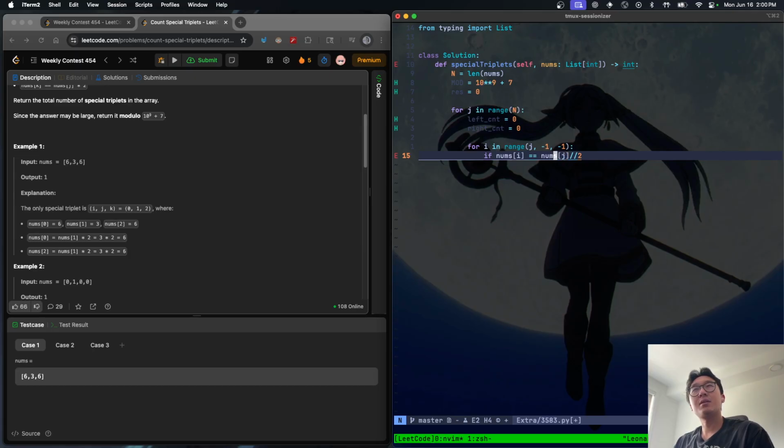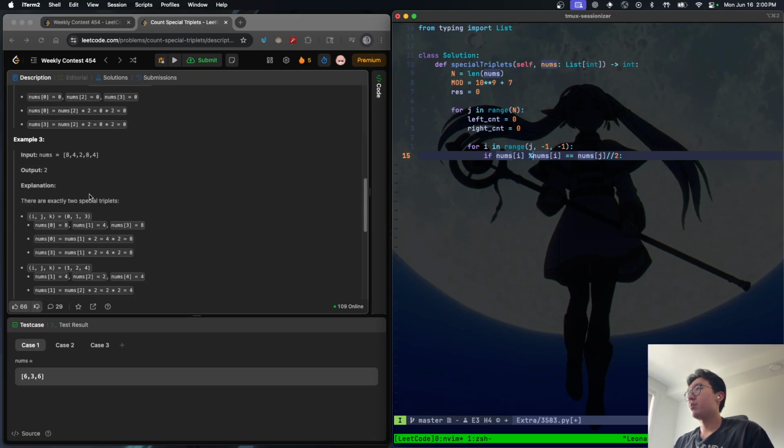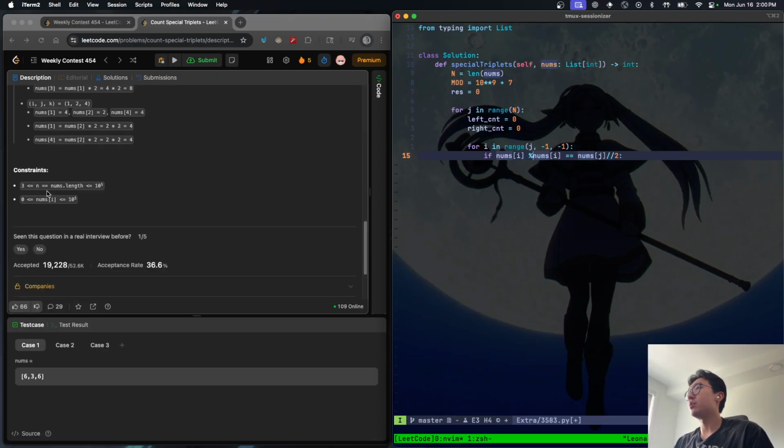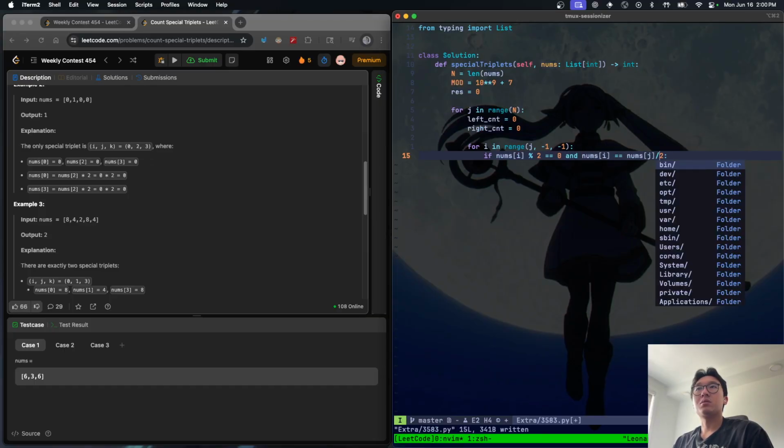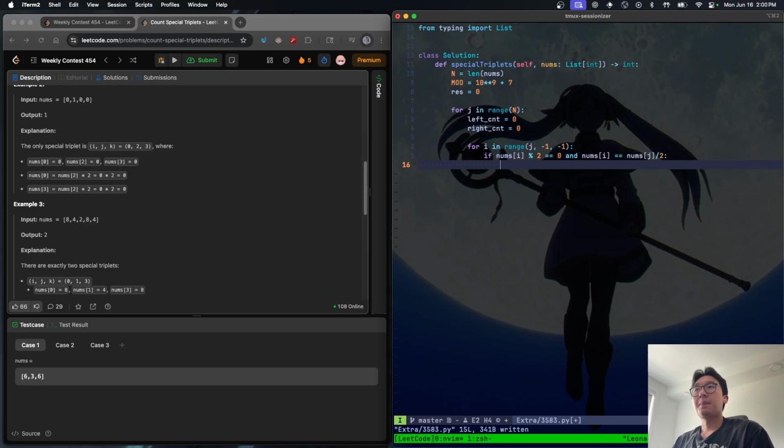Okay, so in this case, I have to be careful right here. So if nums index i, can we have odd numbers? We do, right? Okay. So mod 2 is equal to 0, and if we have an, oh yeah, yes, right.